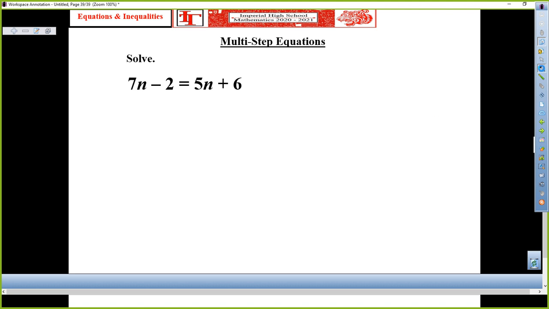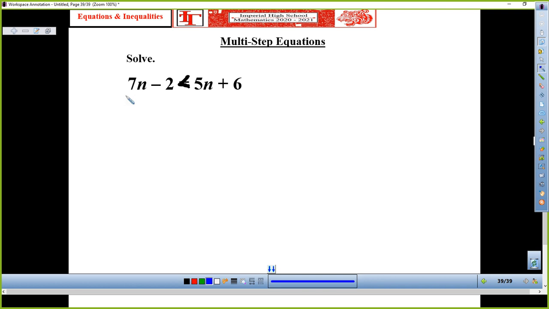Alright, so I'm going to make it less than. So we have 7n minus 2 less than 5n plus 6. So here goes the process. Line down the equal sign. Can I simplify the left side anymore? No, I can't combine 7n with negative 2 anymore. I'm done. How about the right side? 5n plus 6? No, I can't simplify anymore.